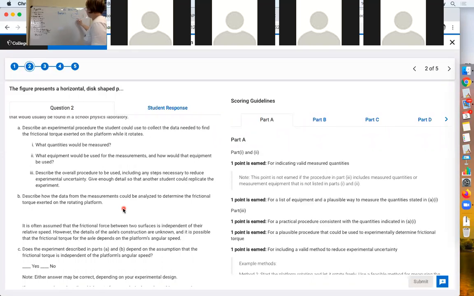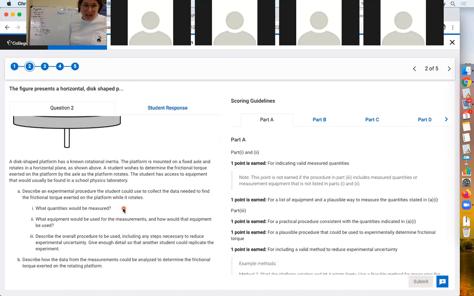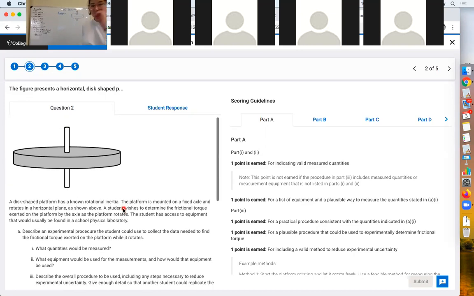Okay. So we have a disk. And the question is, we want to figure out the frictional torque exerted on the platform. And we sort of did things similar to this. So remember when we had the PVC T-posts? It was a 2-day lab. We were finding the rotational inertia of them. The one where we spin them? Yep. And so basically, one thing to get over is, what is frictional torque?